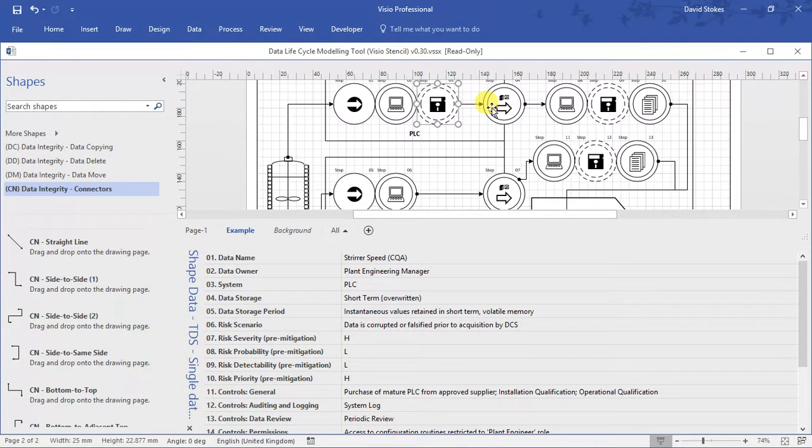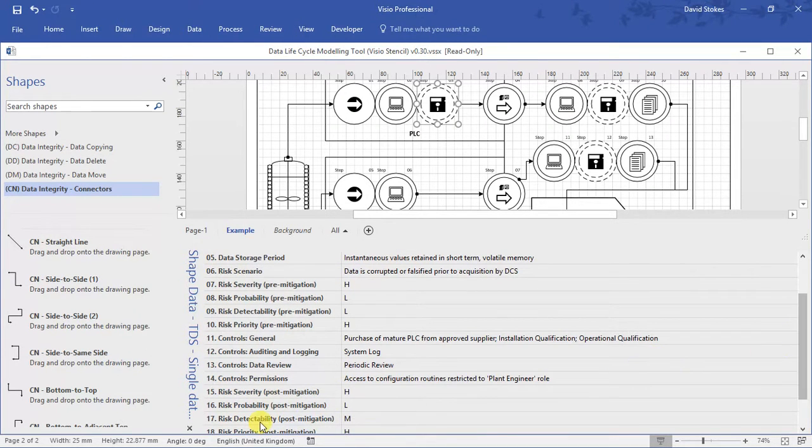What we now want to do is to be able to document that in a more useful format. Obviously, the data is stored as part of Visio. And what we've done is we've used the capability that Visio has to associate data with shapes and then either to import or export that data. And what we've done is we've created a standard report definition to be able to access all of this information from here. I'm just going to close this information down just for a moment.